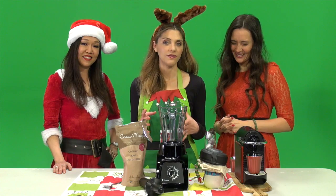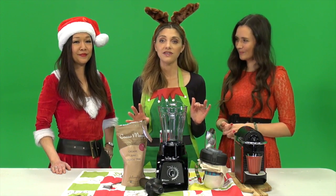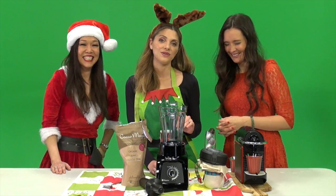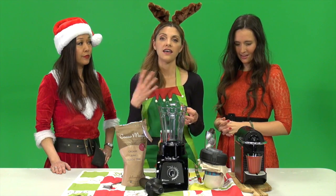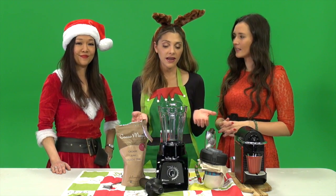Hot cocoa is one of those things that goes along with the holidays. You have to have it at least a couple times in December, maybe every day if you're like me. But this is one of my favorite ways to give hot cocoa a really amazing texture, because the thing that makes hot cocoa yummy is if it has a lot of air in it. So it's that frothy texture that's light and fluffy.